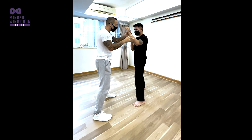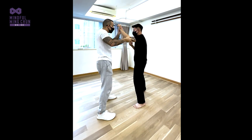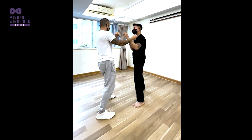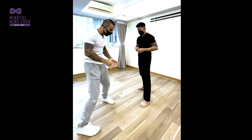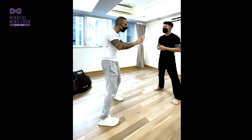Then the second step is, as I push in, how can we use this circular structure but make sure the force bounces back to me, not lifting up or down or to the side. That's why we stand like this in Sealing Tao. People misunderstand. They think this is a fighting stance. This is not a fighting stance.